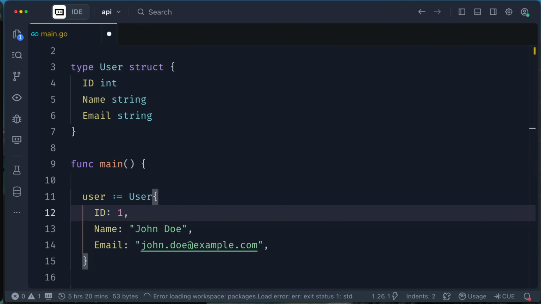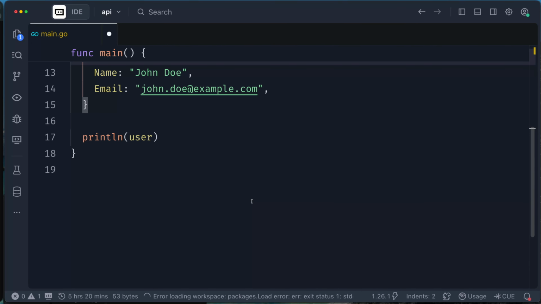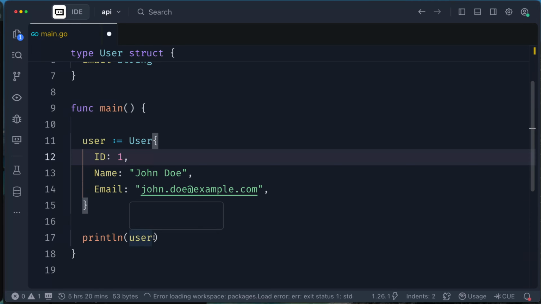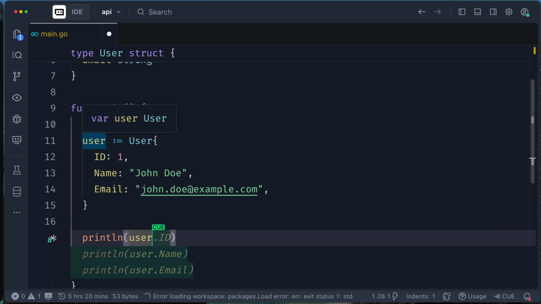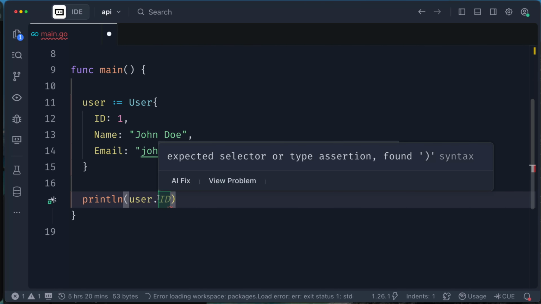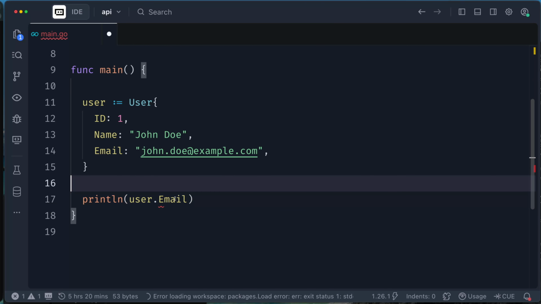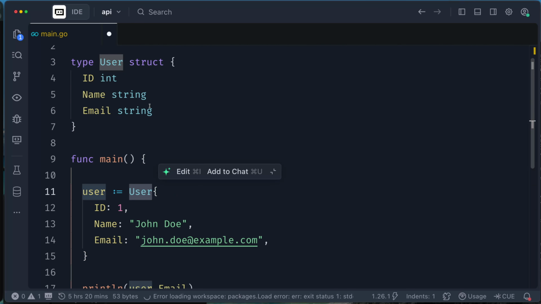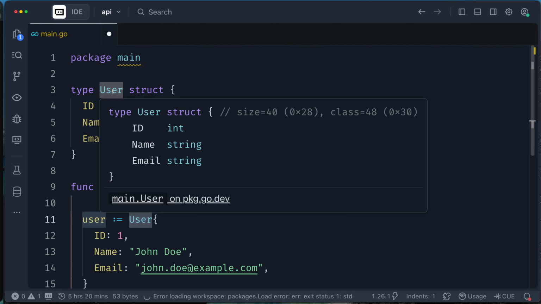Okay, so you can actually print out a particular part of this user. You can access it by using the dot notation, so you could literally just say user dot email. And this user is this struct that you have here.